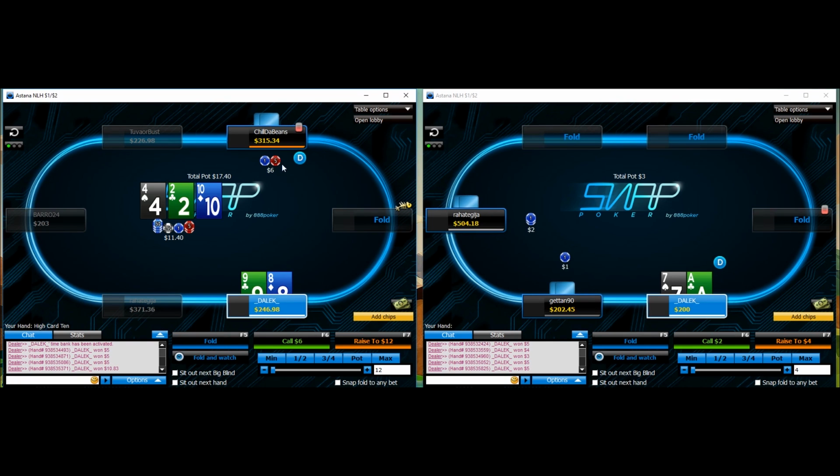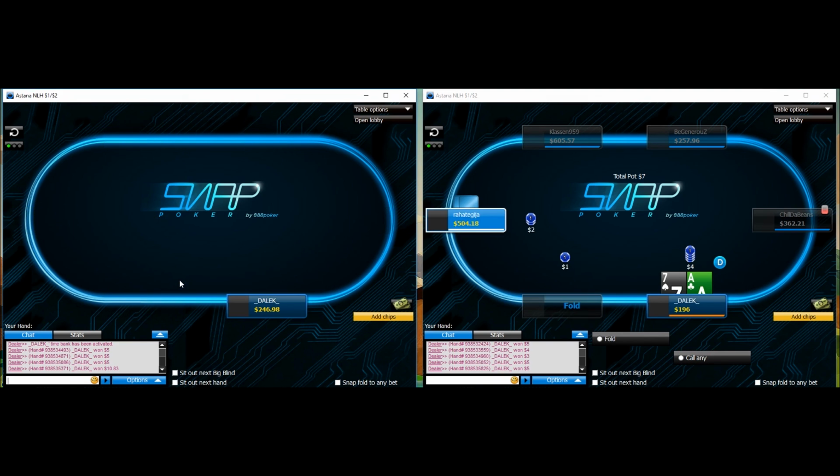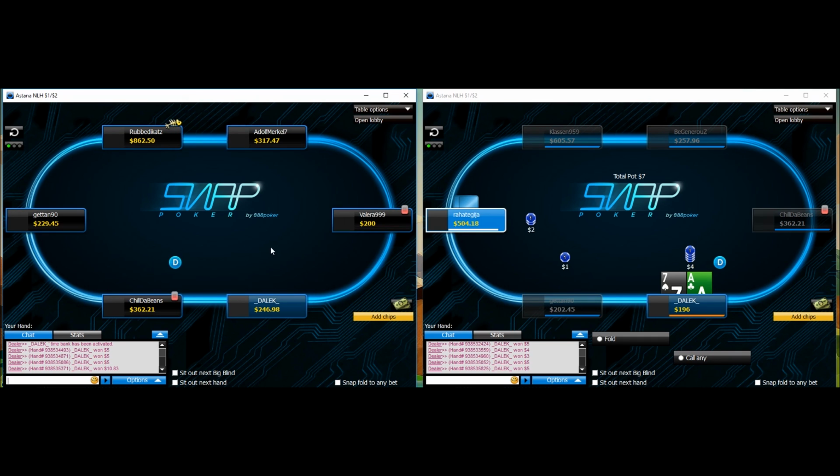Overcall here with the 9-8, getting those type of odds. I don't see folding happening ever, and this isn't really a hand I want to 3-bet. You just have to fold on that flop, though.